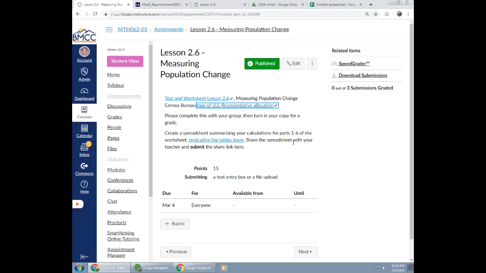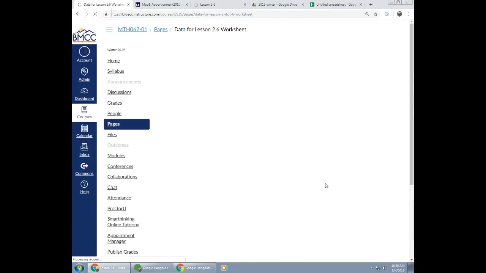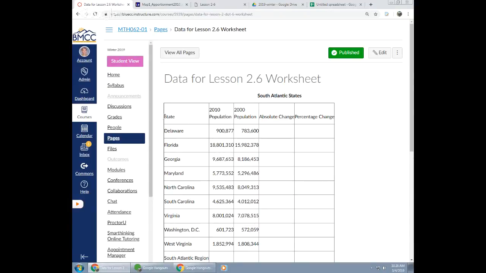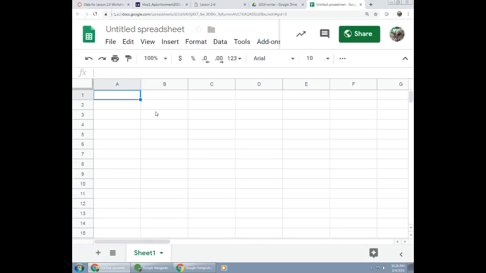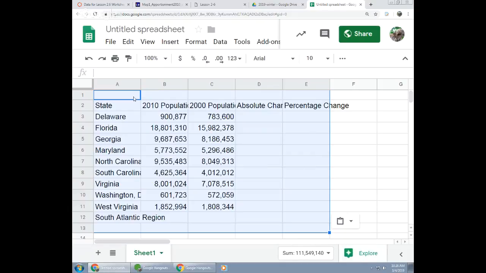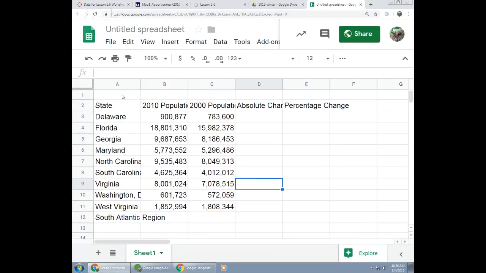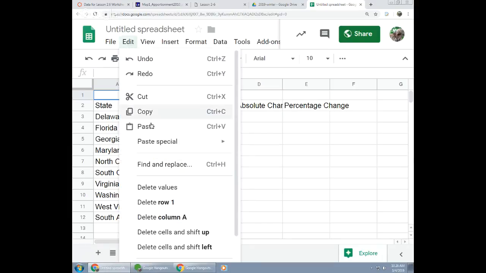So I added another page with the tables. And so here I can start at the word state and highlight over and down and copy that, Control C, here Control V, and that copy is a little bit better. Got an extra row at the top, but that's no big deal. So I'm just going to pretty this up a little bit.